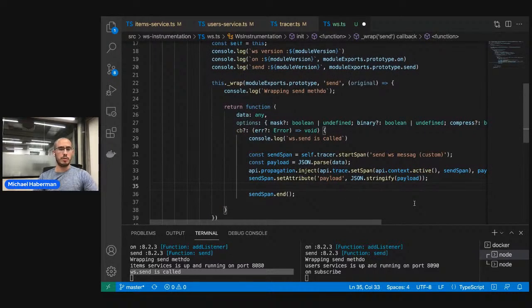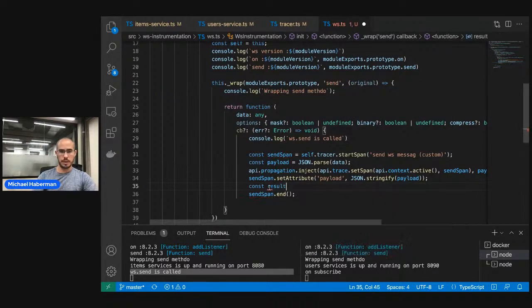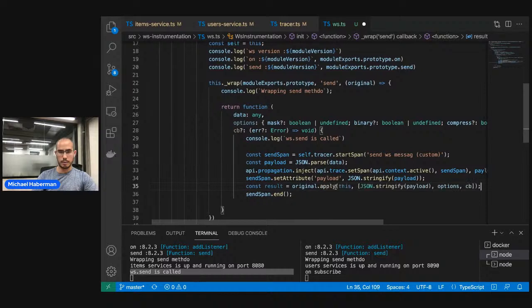And eventually we need to actually call the original function. So this would be the original function. So I have a result, and let's return the original function. This is specific to how you would call it in JavaScript.